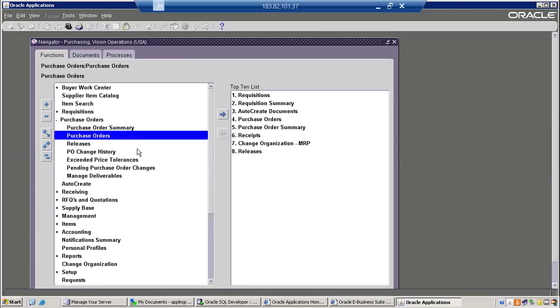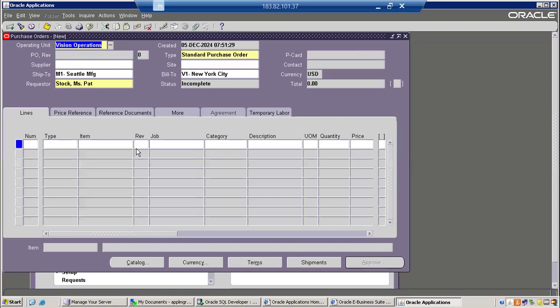So we'll go to Purchase Orders here. A purchase order is a document which we will be preparing here. So creating the PO, the purchase order options. Let me open this. This is the form where we create the purchase order. What is a purchase order? When organizations are going to purchase goods from a supplier, first they have to raise the PO and send it to the supplier. Then the supplier will supply the material.